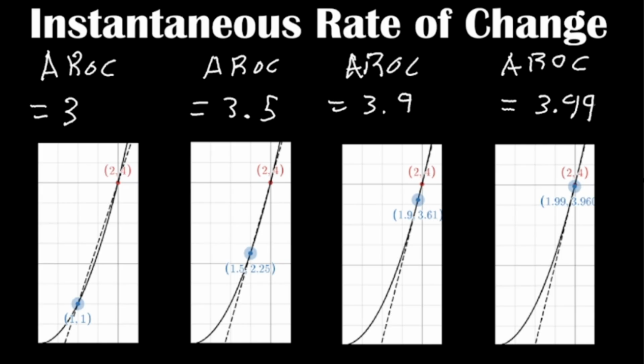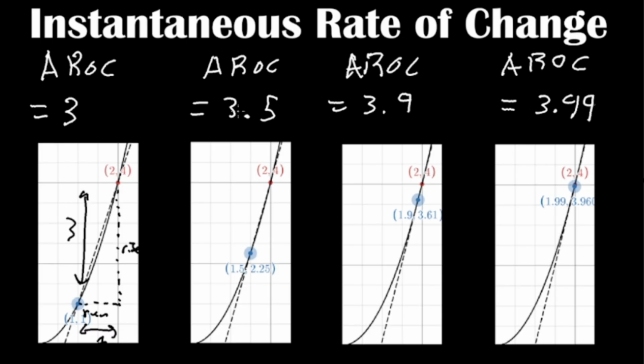Alright, so to visualize the process we were just doing, I have these graphs. You see, for the first approximation, these points were pretty far apart, and we were measuring the slope of that secant line. This is our rise, and then this is our run. So we measured this to be 3, and this to be 1. So we got a slope of 3, and our average rate of change of 3.